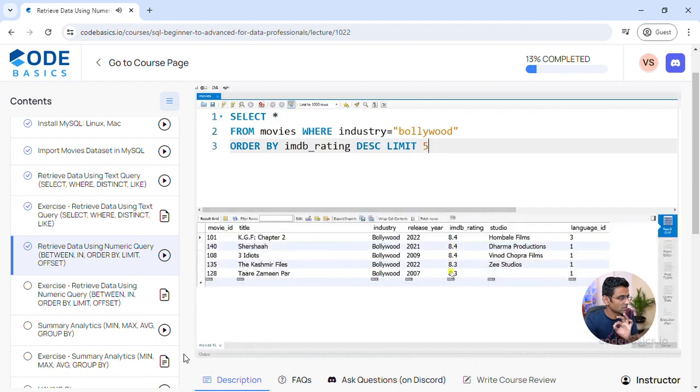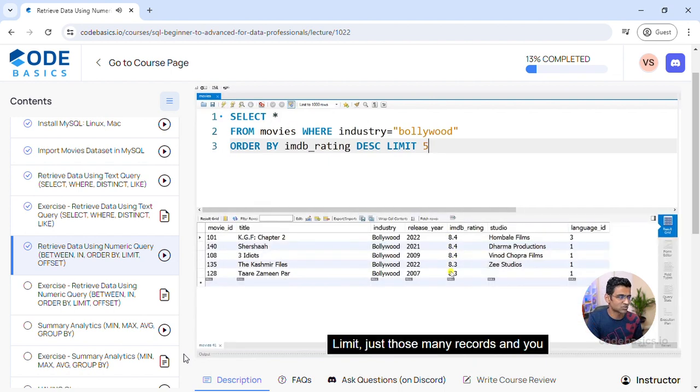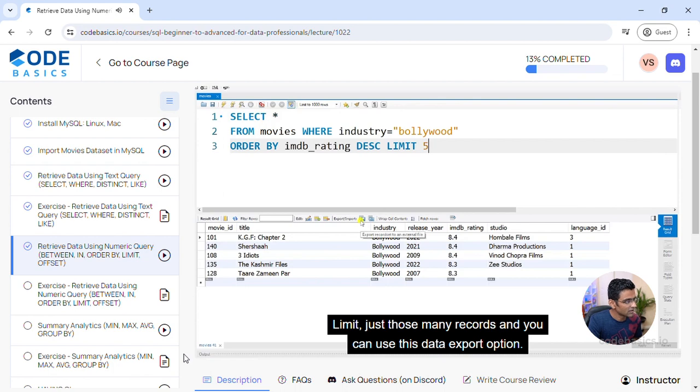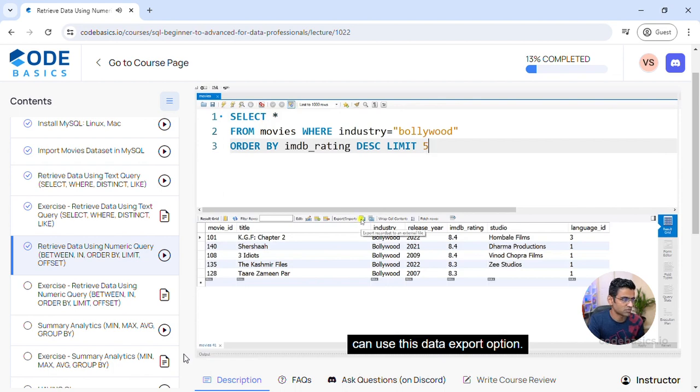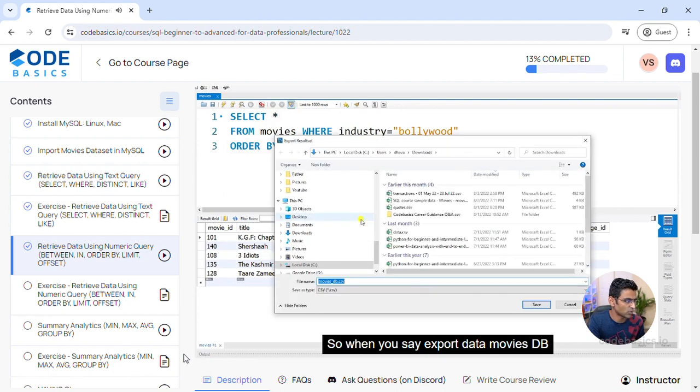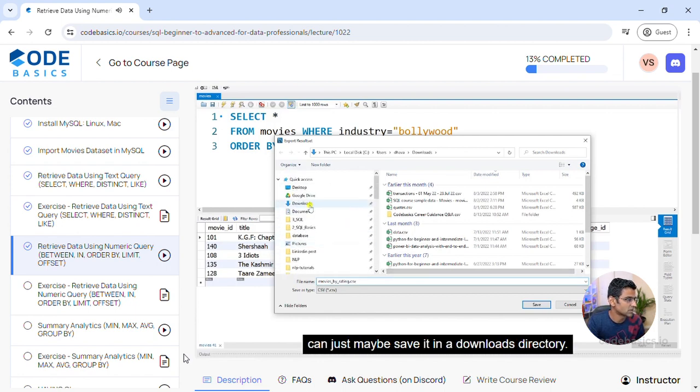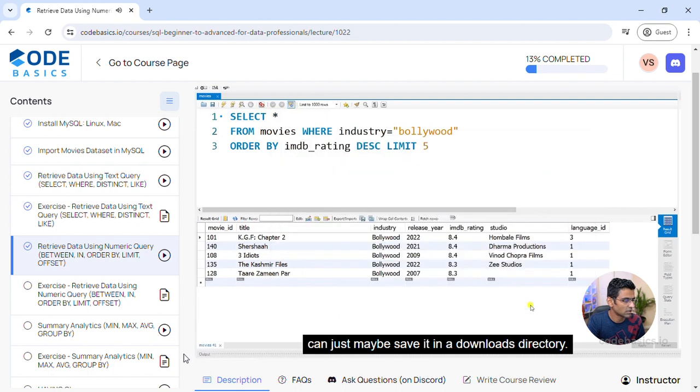Okay, see, limit just those many records, and you can use this data export option. So when you say export data, movies DB, movies by rating, let's say that will be the file name, and you can just save it in a downloads directory.